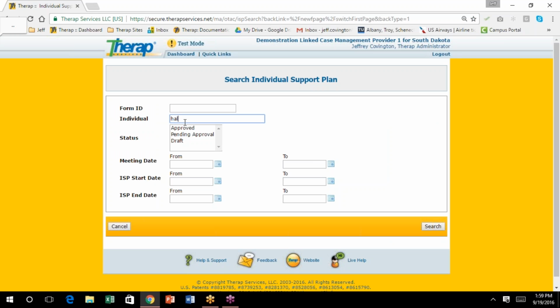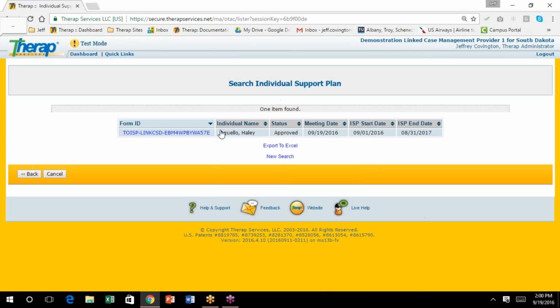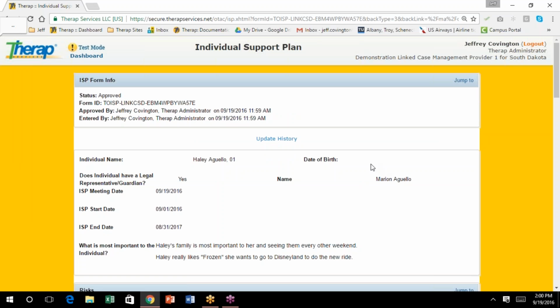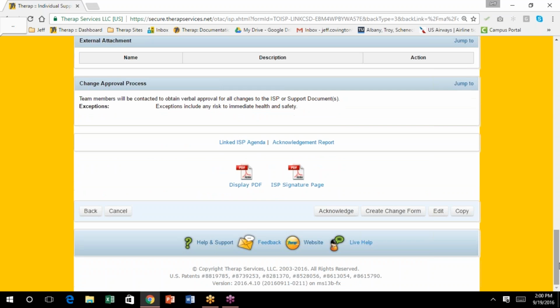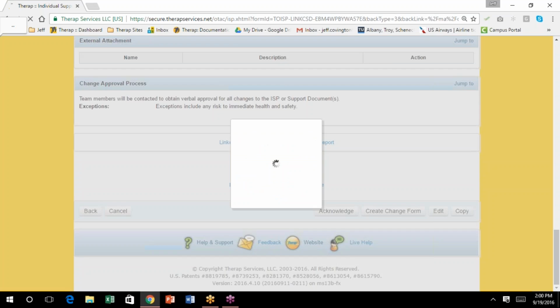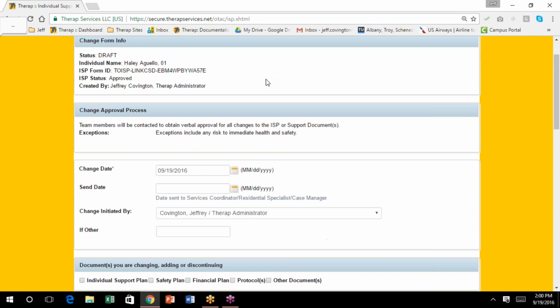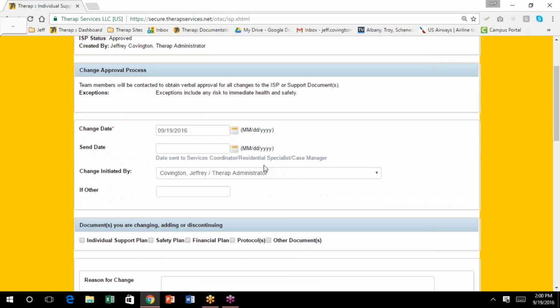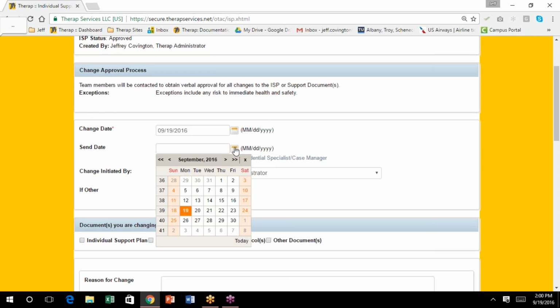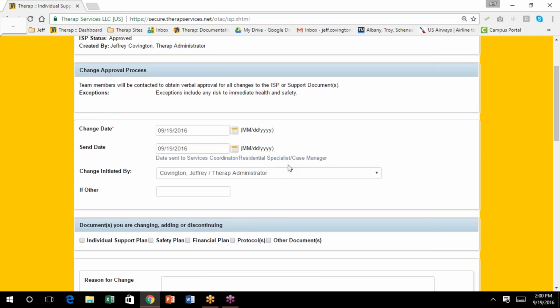That's probably the easiest way. And there's Haley's ISP. I want to scroll down to the bottom and create a change form. So again, I can write here the send date, usually the same as the date you make the change.